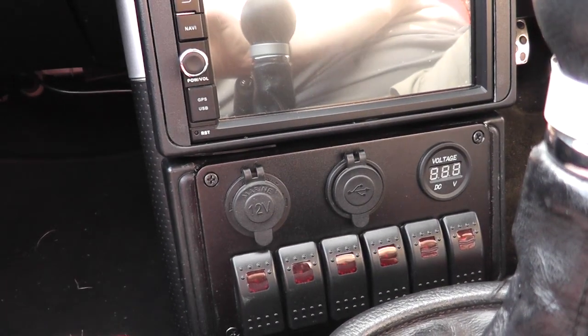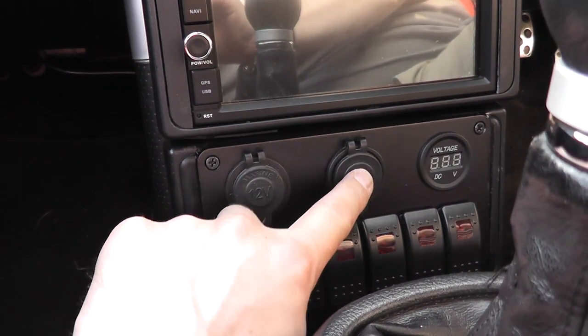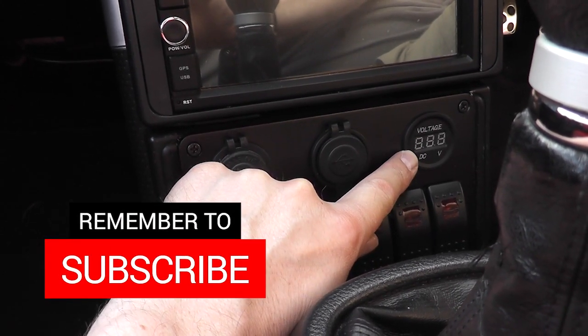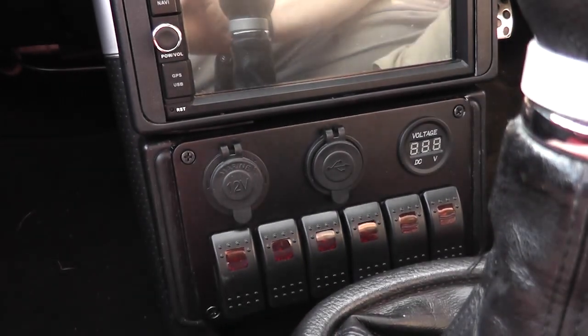But it all works fine. I'm certainly pleased with the functionality that it gives me, because I've now got USB charge. I've got a voltage indicator which is fairly accurate, well, pretty accurate actually. It's the same as my multimeter. So good all-round little project there.